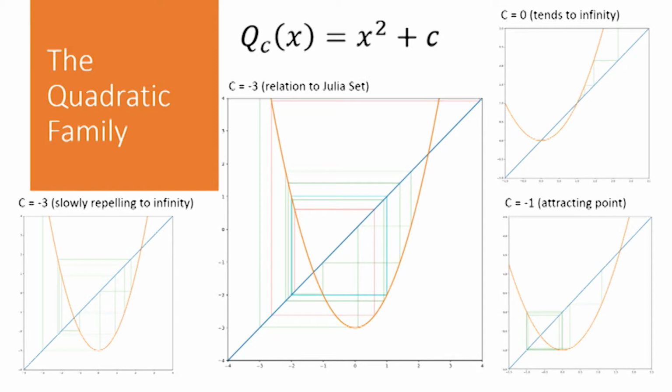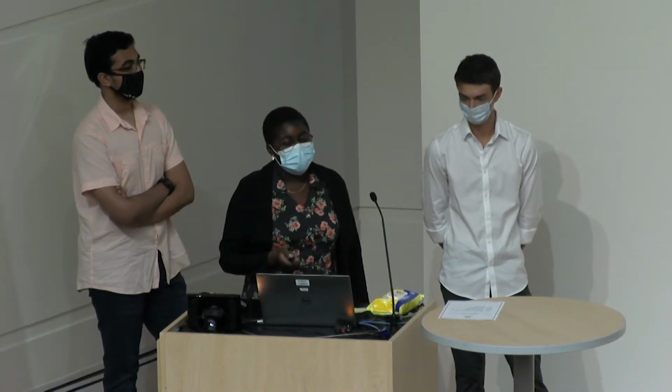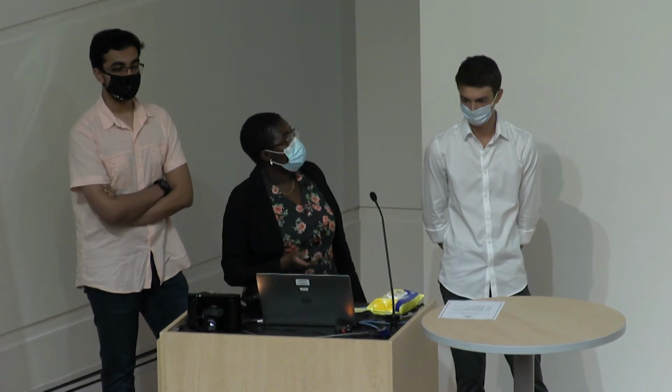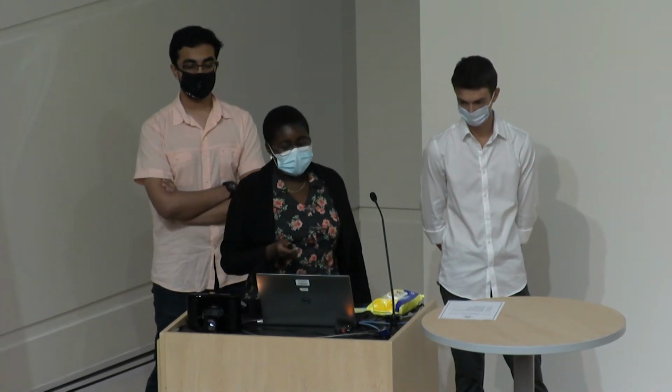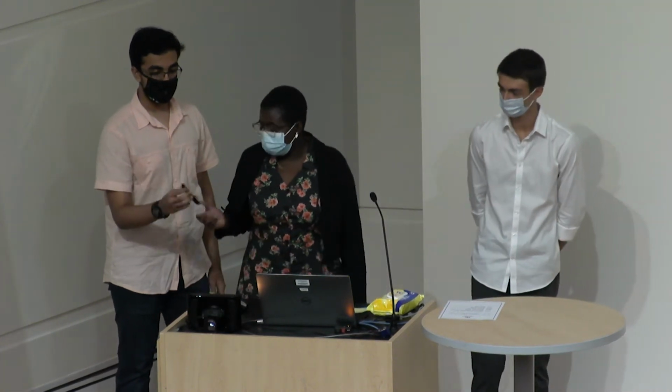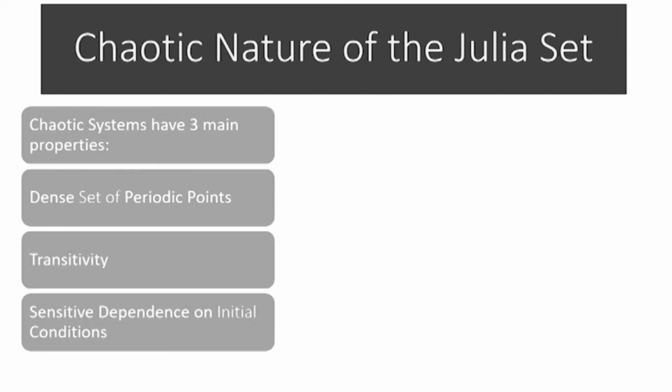And I do want to point out right now that most of these numbers that I have attached for c are real numbers. We will mostly be focusing on complex numbers. This is just a great way to show some of that behavior in an easier way to digest. It's incredible that we can take all of these types and categorize them into one. Now on our next slide, we will prove the chaotic nature of the Julia set, because we took a chaos theory class, so we are going to be explaining why it's chaotic.